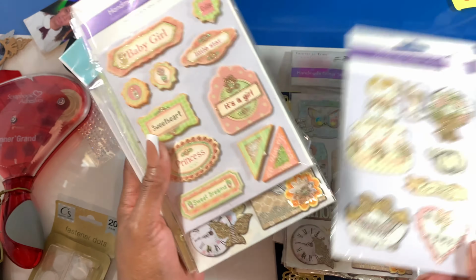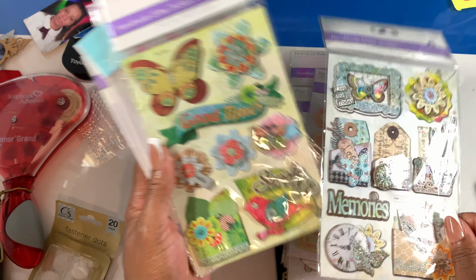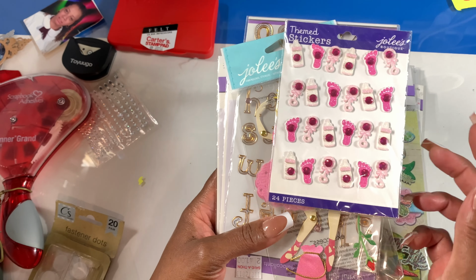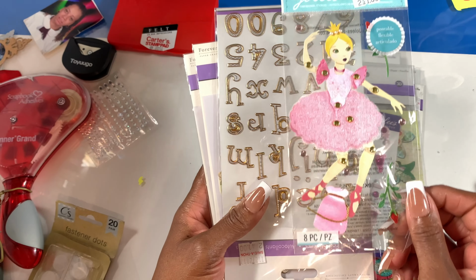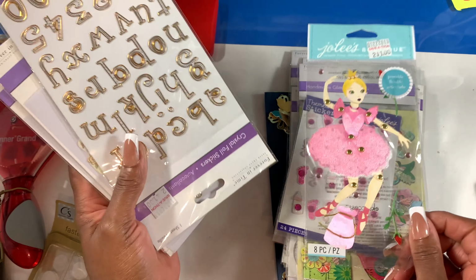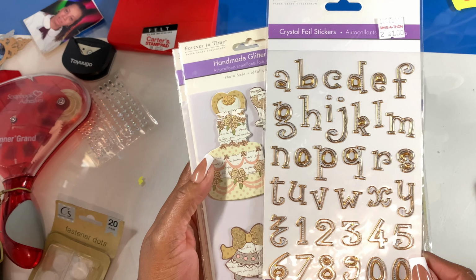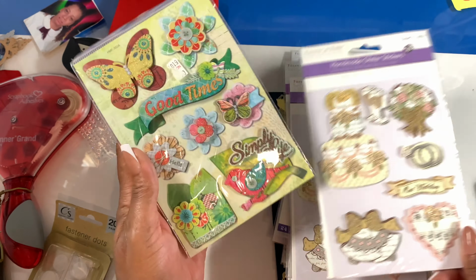I got to do a wedding card. I have to. This is baby girl. And look at these. I have so many of these that I bought that day. If it's a girl or boy stickers, look at that. Absolutely. Look at this one here. So again, look at these letters here. You could just use about anything to make a card, guys.